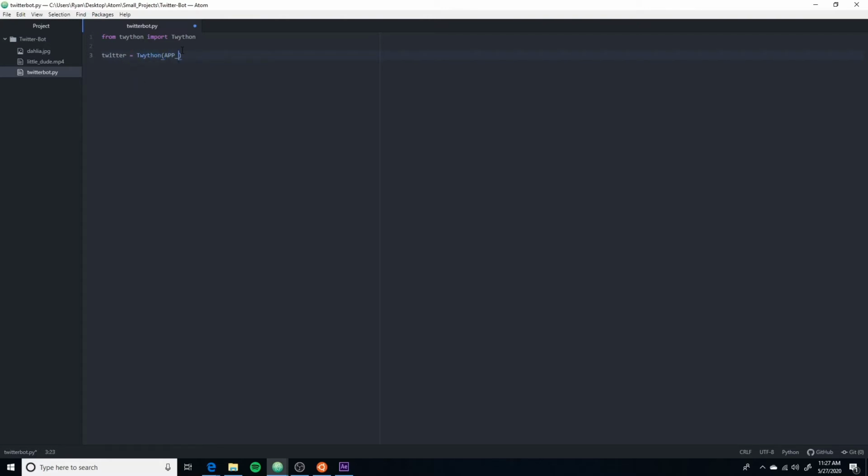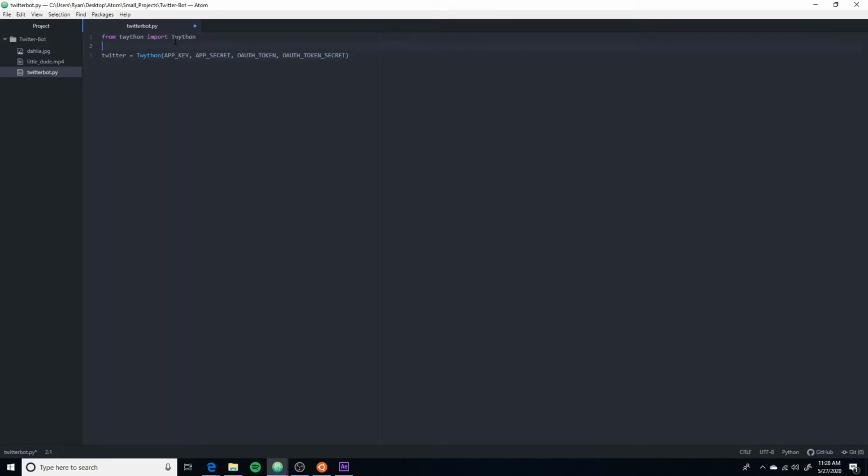So then we'll have our app key, app secret, OAuth token, OAuth token secret. So these are just placeholders. We're going to be filling them in with our actual keys right now.